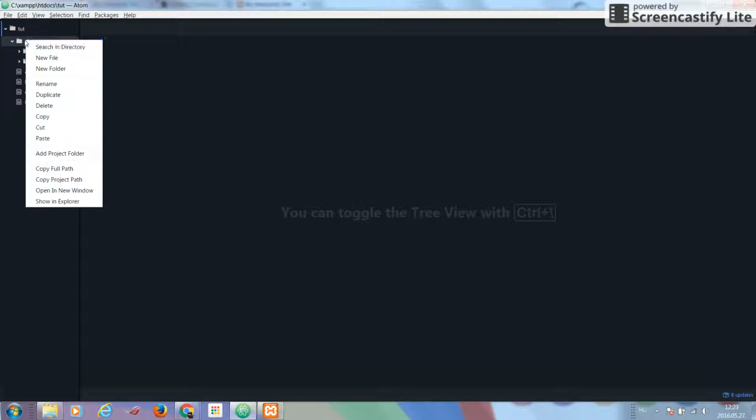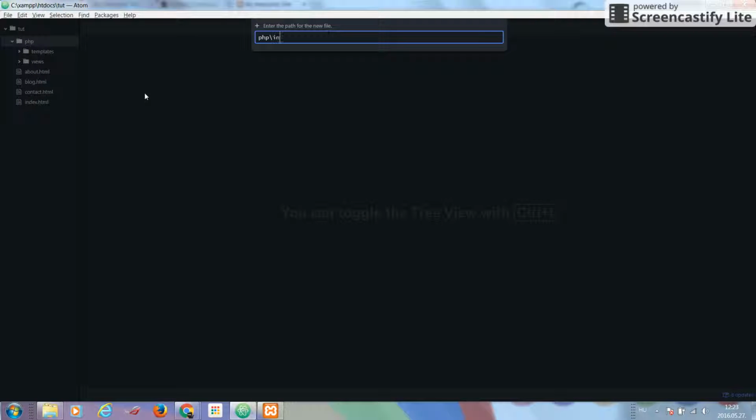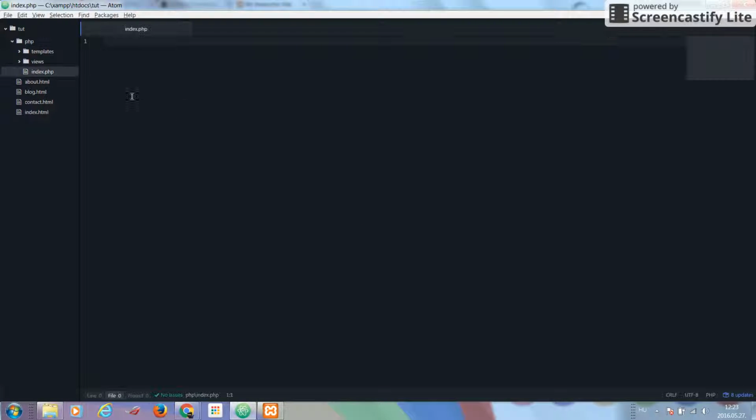So first of all, inside the /php, I'll add a new file called index.php, and then this will just look like a regular PHP file with everything on it. And then in my previous example, I had templates and views because I actually had kind of a single page application that will change depending on where you click. But this is not our case here.